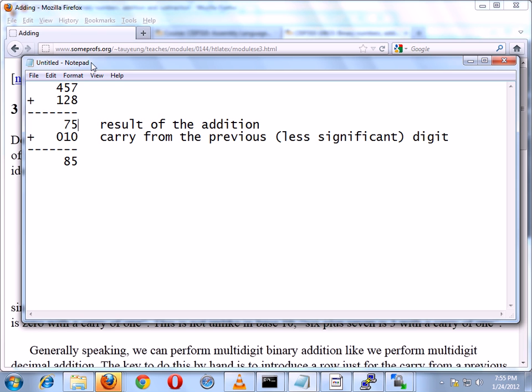And then we have 4 plus 1 equals 5. 5 plus 0 is 5. And there's no carry to the next digit, so I don't need to write any leading 0, because it would just be a leading 0, which doesn't change the value. Is that okay? The process, and how I use one row just to represent the carry from the previous digit, is the most important part. Now let's do it in binary. First of all, let's go through a quick exercise so you can practice your base conversion. What is 13 in base 2?